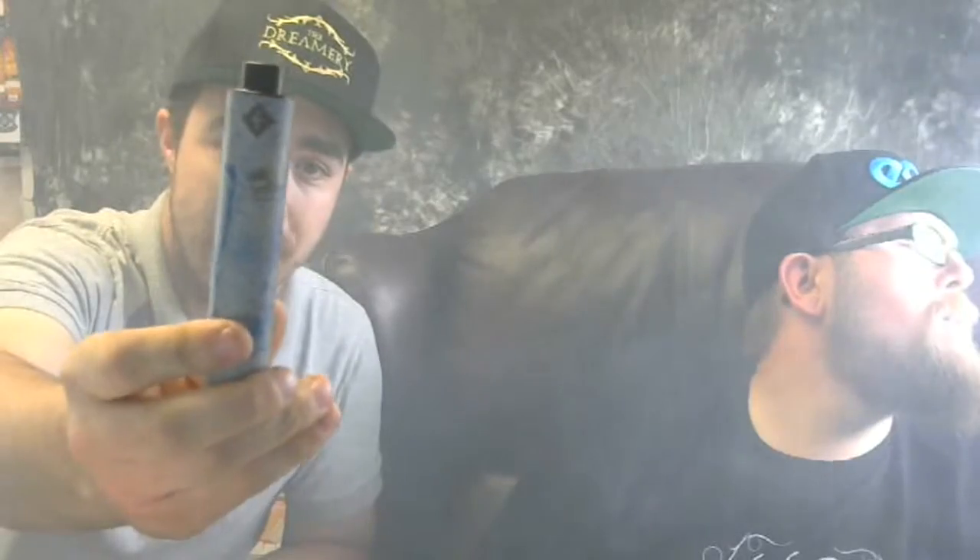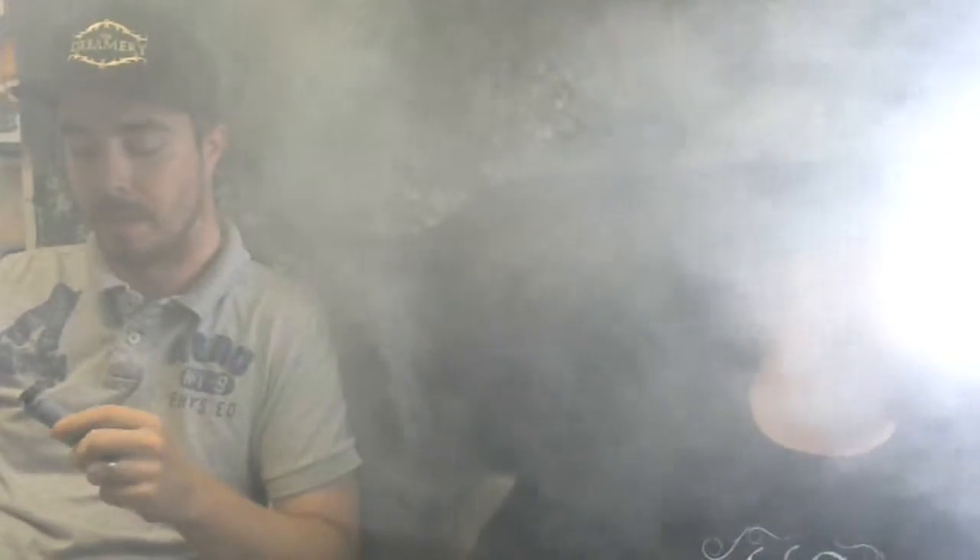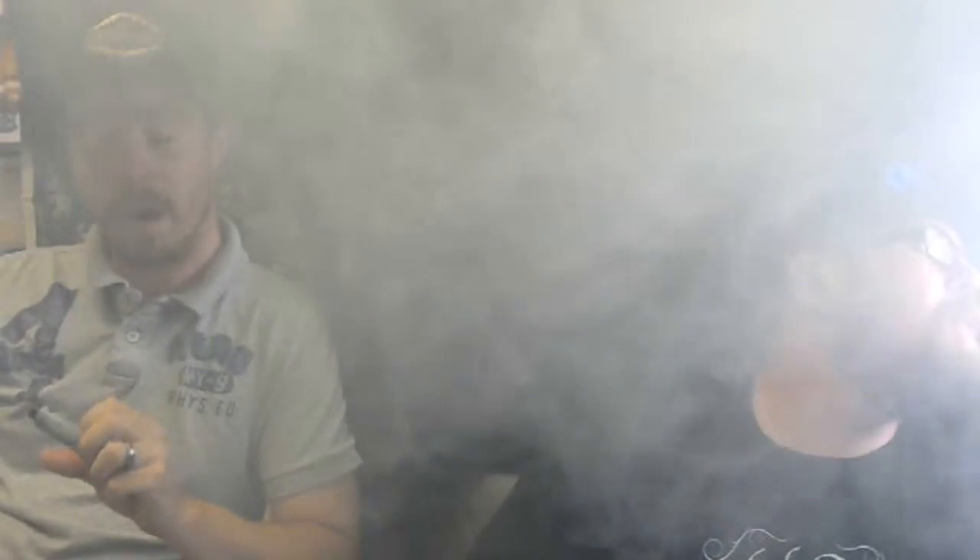That's a nice flawless tube there also, by the way. Can't go wrong with flawless — slam cap and all. I actually just started using this slam cap yesterday. A guy had a mod I wanted that had that deck on it and I made a good trade with him. My OCD is happy now because it all matches. I'm very picky about matching sizes on this stuff and it's just pretty. It's got good airflow on it — it's right there where it needs to be, all day long.